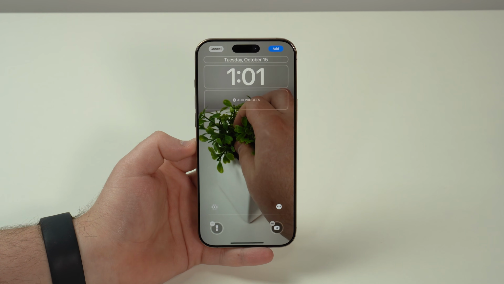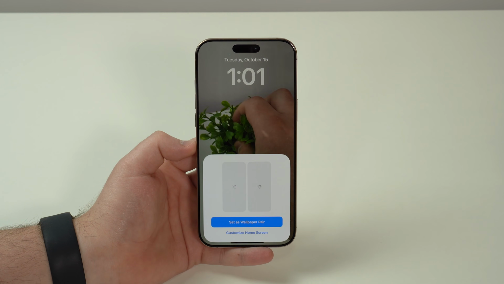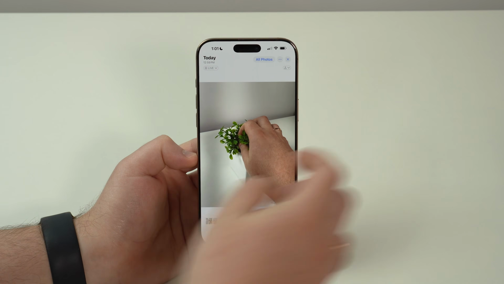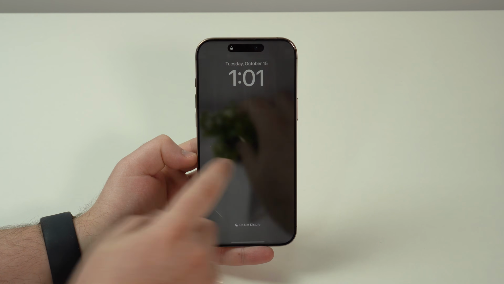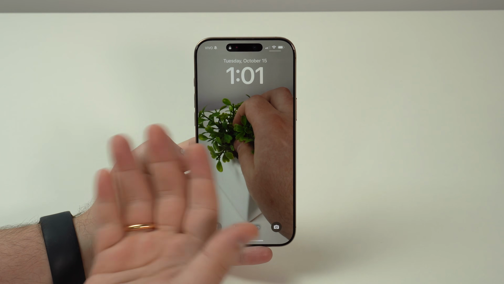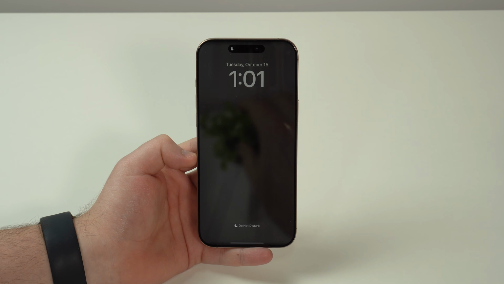And we have motion, as you can see, and it's gonna continuously play back just so you can go ahead and take a look. And then as I tap on add, I can set as a wallpaper pair. And then as I lock my iPhone and then tap on it to wake it, there we go, we've got motion. Of course, this is a very bad example, but I also want to show you something else.